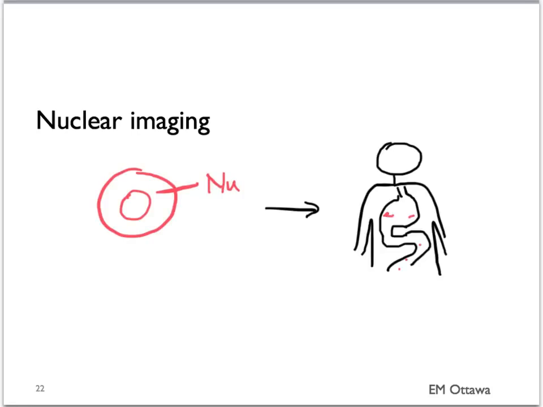There are also other tests in GI bleed that tag the red blood cells with a nucleotide, which is injected back into the body, and then the patient goes through nuclear imaging to see where they're bleeding from. These tests are now rarely used, and we will not be discussing them further here.